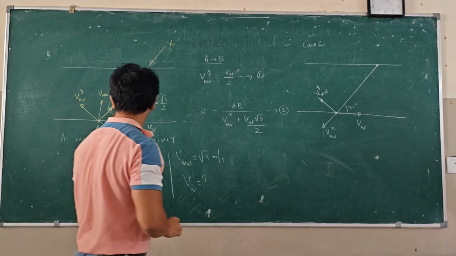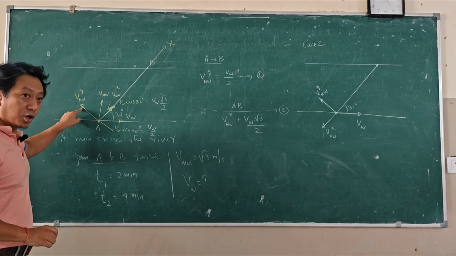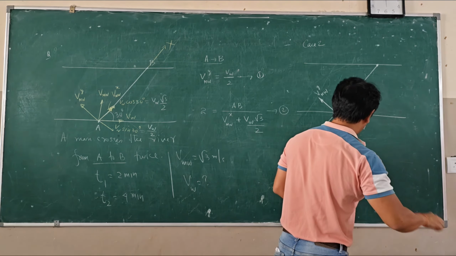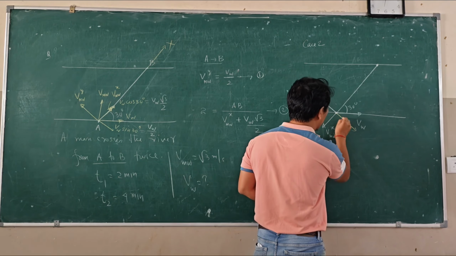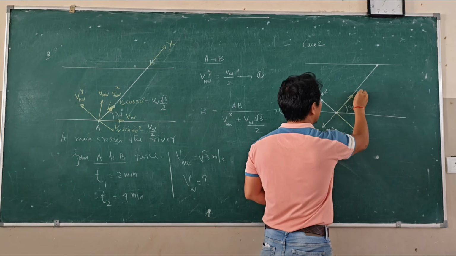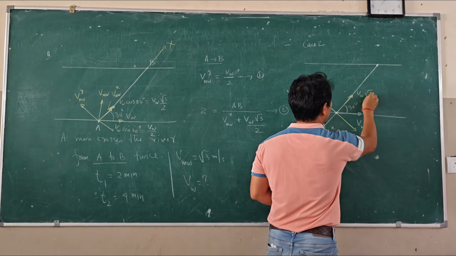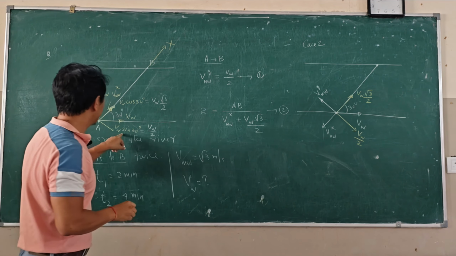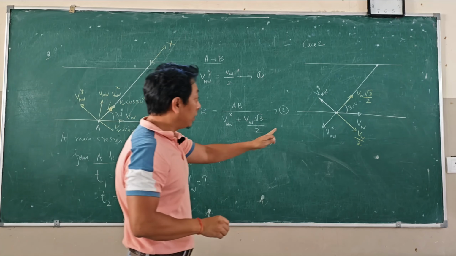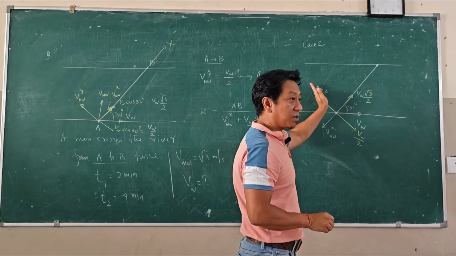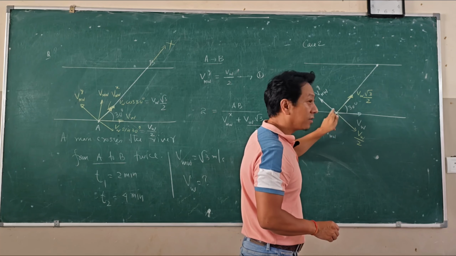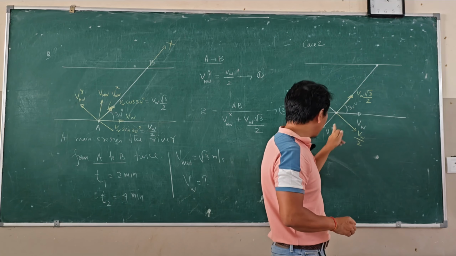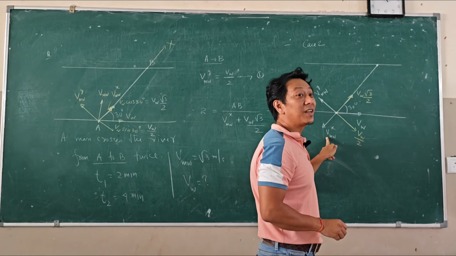I don't know if you guys understood or not. This should be there, of course, because the man has to go this way. So this water velocity already has two components here, isn't it? VW root 3 by 2, VW half. That too is same, no students? So you need this velocity of man with respect to water to cancel this. And he can still go here if this is greater than this, but he will take more time.